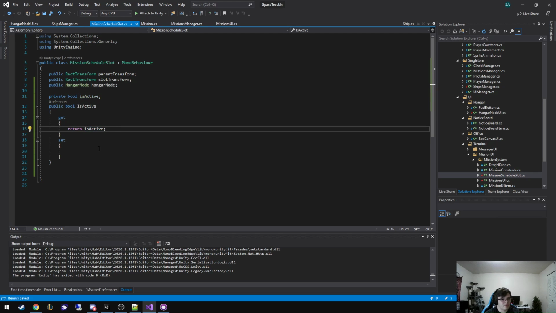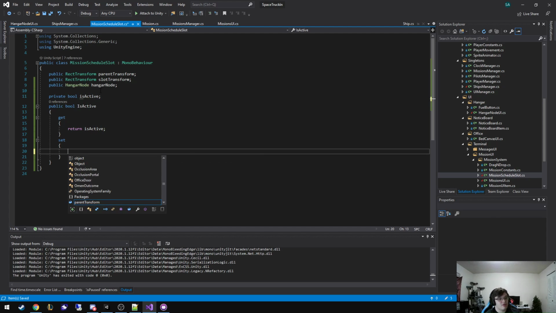When we get it, we'll just return the value. When we set it, we need a reference to our image.